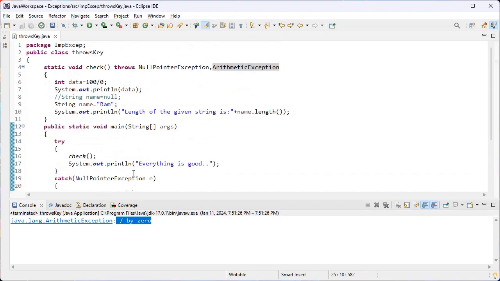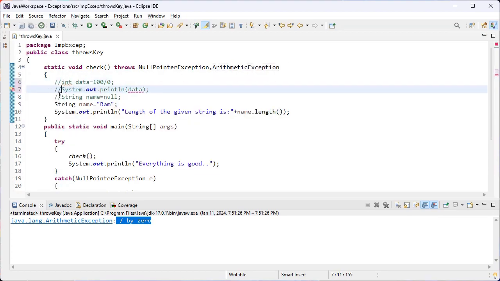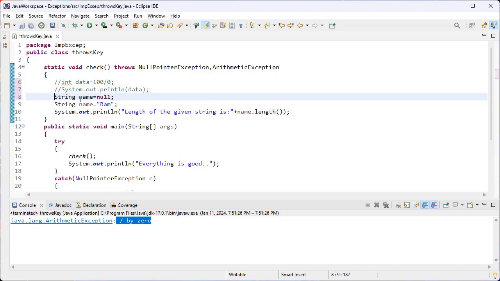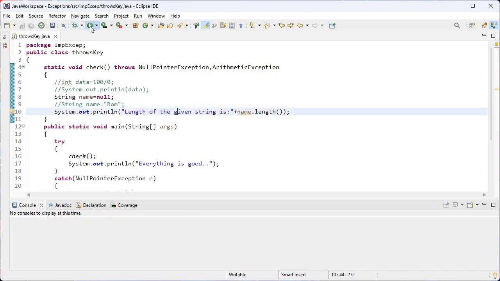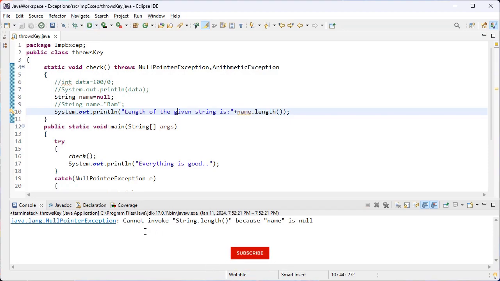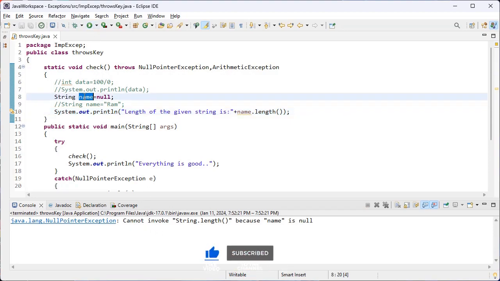Now I comment these 2 lines, and I uncomment this one and comment this line. I have to save and execute the same program. Here I have initialized name as null.